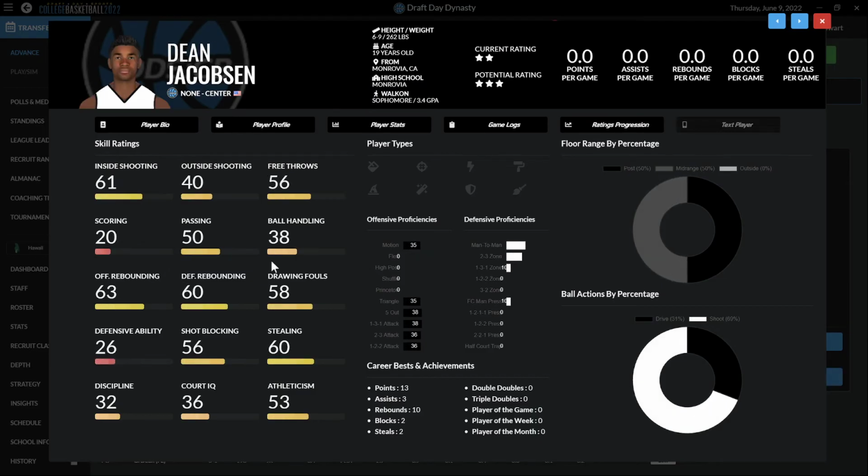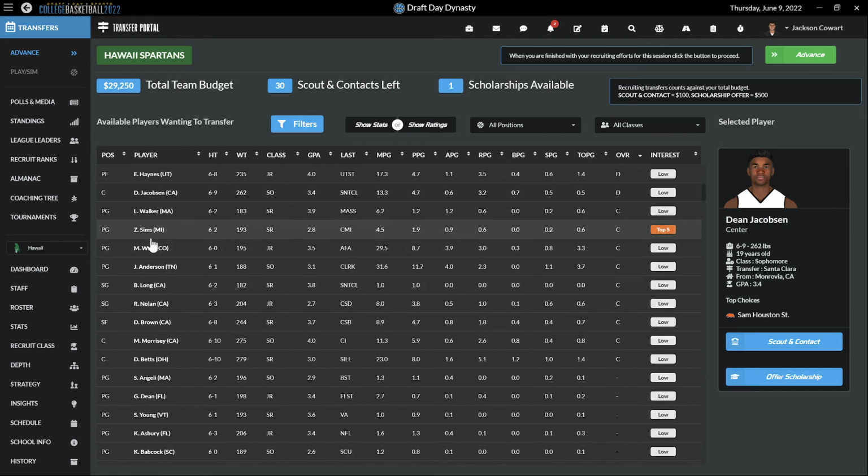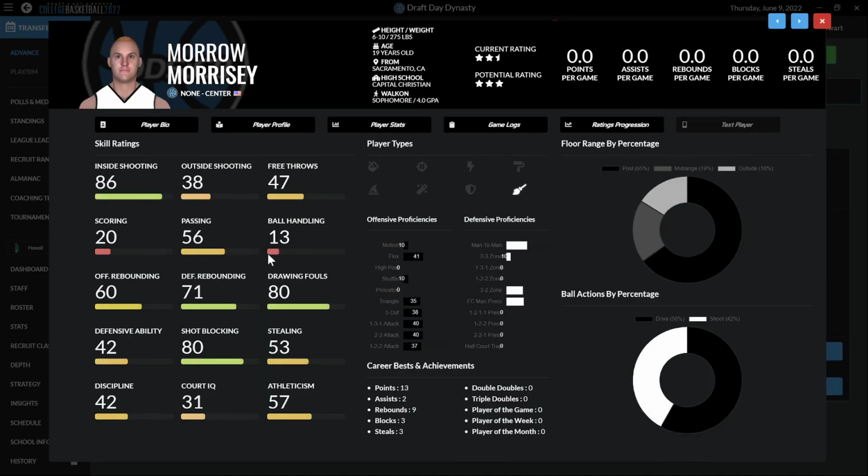See if this center is any better. I don't think so. Man, I hate to do it. But I'm not sure I'm feeling it with Zamiro Sims. I don't know if he's really going to make our team that much better. And I kind of think that Moro Morrissey might.